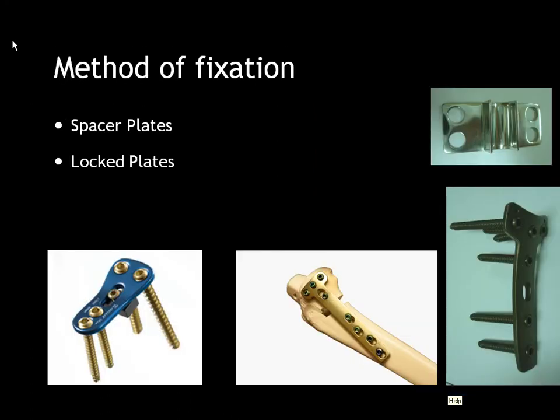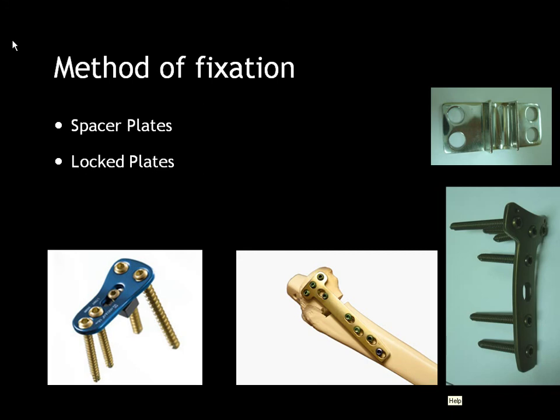So after that, how are you going to fix? Of course, we used to use the spacer plates, the poodle-like plates, and then the locked version came out, and then of course the longer locked T plates like the Tomofix and others. Now, the long ones give a much better strength, and biomechanical studies have shown that these are the strongest. And we've shifted from these to these. We didn't go to the locked short ones.